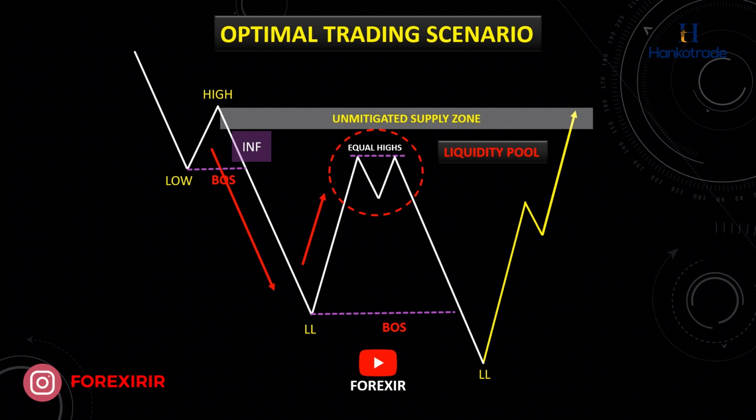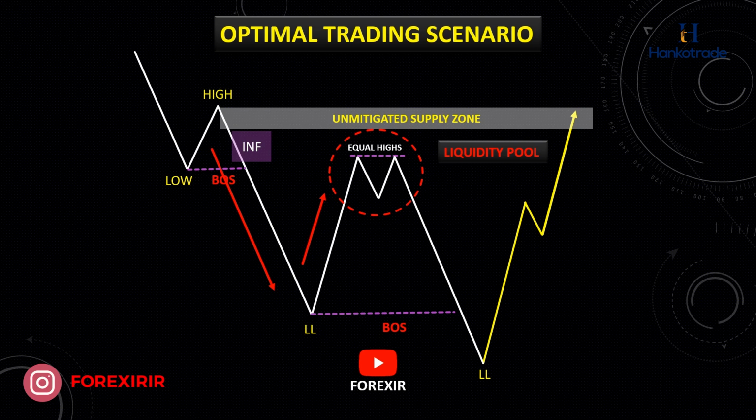Occurring just before the price reaches the point of interest, the presence of a liquidity pool beneath our identified supply zone significantly increases the probability of a potential price reversal from this zone. Traders who have placed their buy orders and stop losses within this liquidity pool are essentially providing a potential fuel source for the market's downward momentum. As mentioned earlier, we use liquidity sweeps as a confluence factor before entering a position.